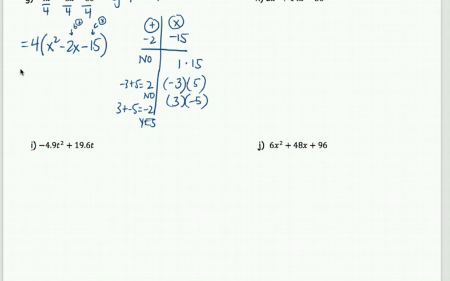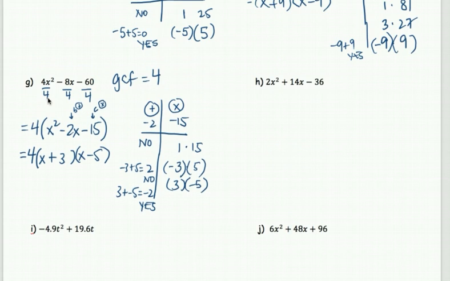All right, so then you go back to your question here and you go 4, still being carried along, the GCF, but now you're going to write this part here as those two sets of brackets like that. So one's going to be plus 3, the other one's going to be subtract 5 like that. Okay, so always try to factor as far as you can. So it's kind of the same thing that you were doing last day, but you just want to take out the GCF, that's the extra part, and then do the adding, multiplying table here. Okay.